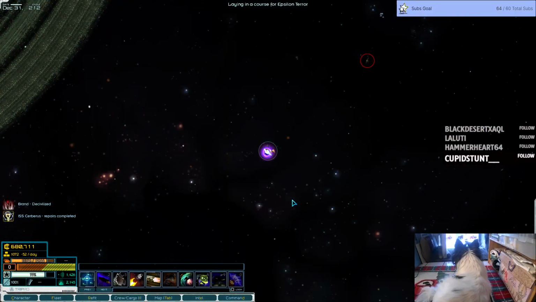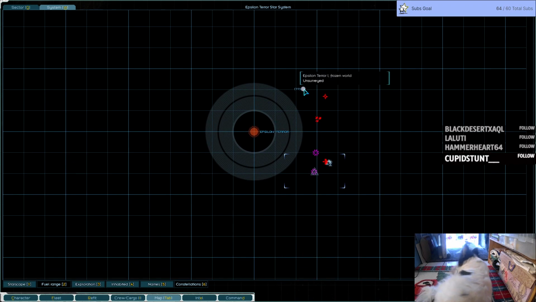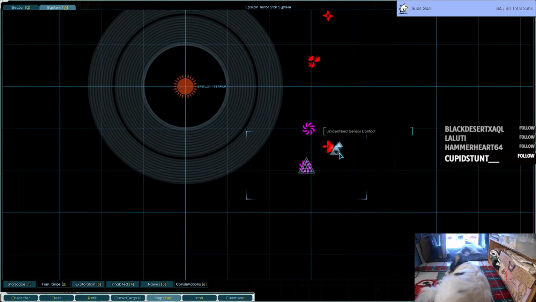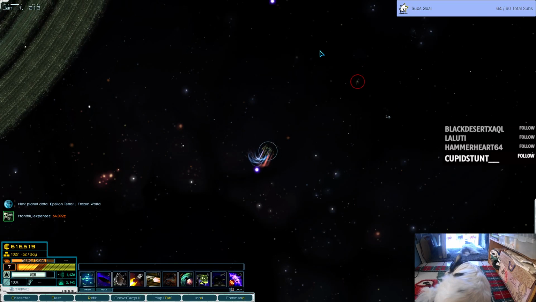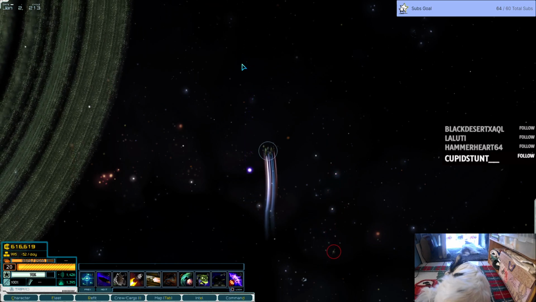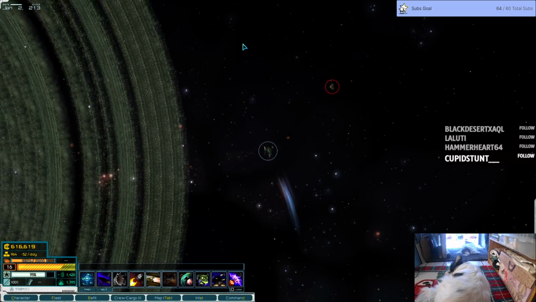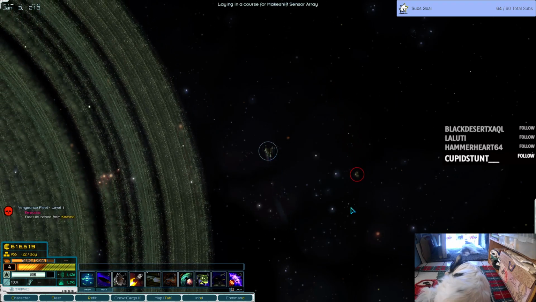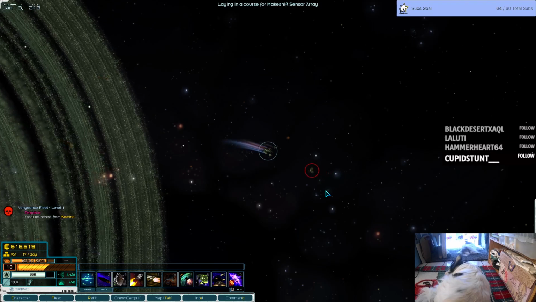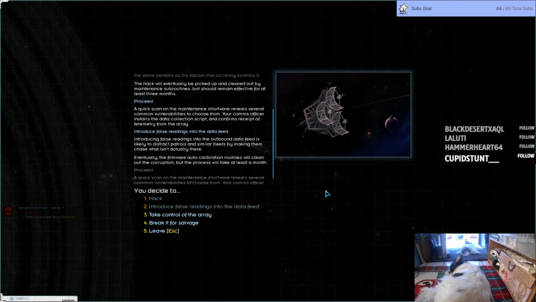Okay, I'm looking for a pirate base. Where are you guys hanging out? So, frozen world up there. Now, if they're not hanging around the jump point, the bases could be anywhere. Turret transponder off. Oh, look, we'll take control of the sensor array so we can see better. And it also pissed pirates off. Oh. Hack it. Let's see.